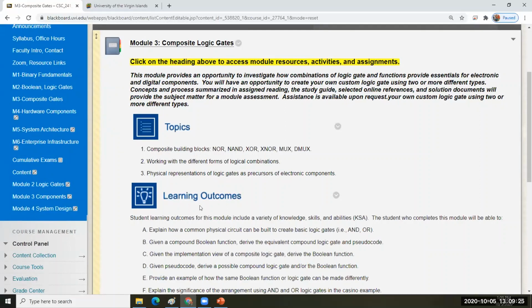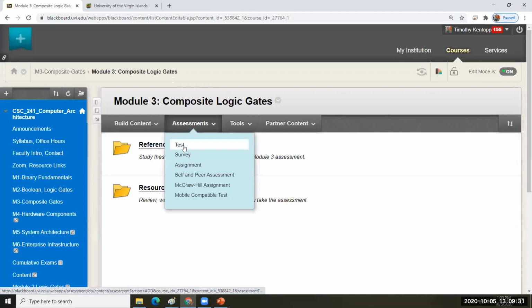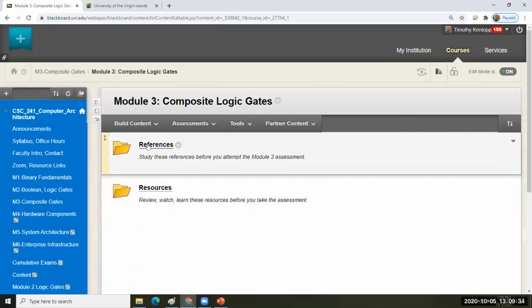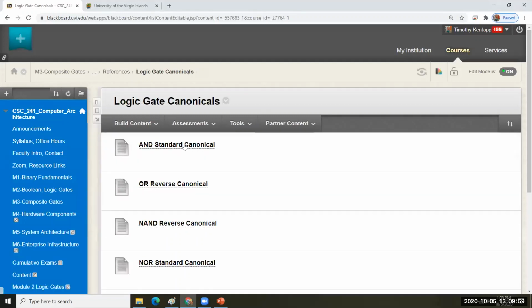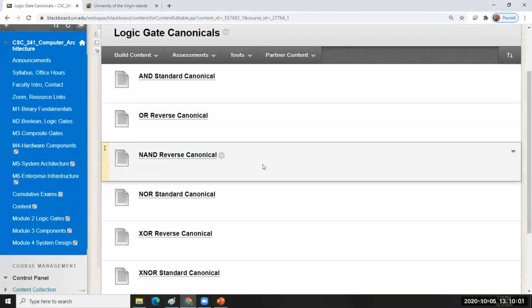tweaked some things in the learning outcomes, and more specifically inside the module in references, you'll notice that there's an opportunity to walk through all of the things that we covered back then.